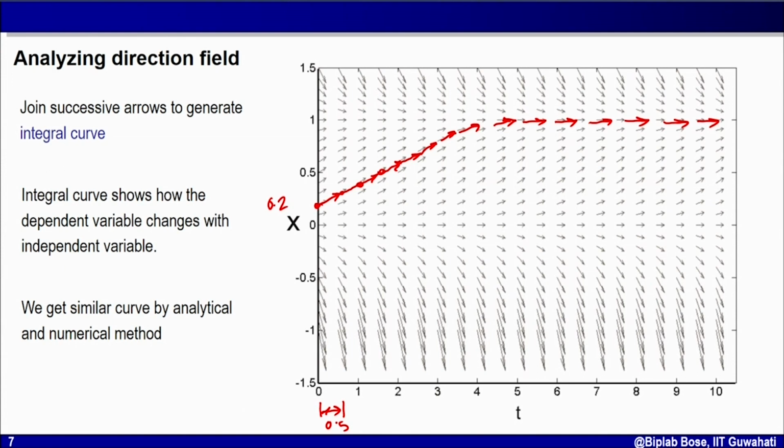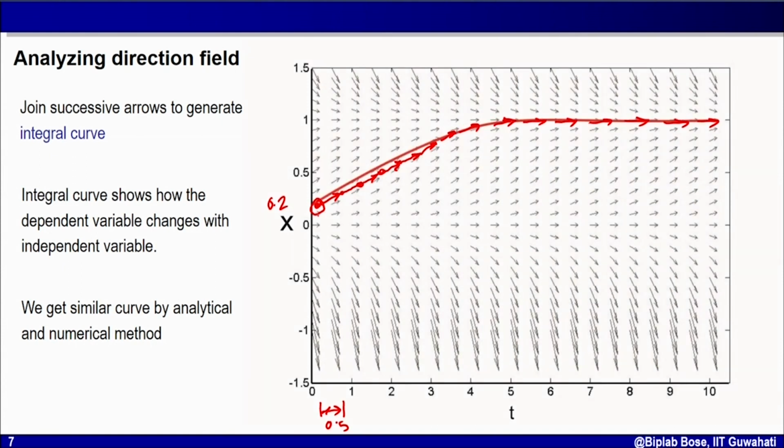So, what I have done is I started with the initial value at t equal to 0, I was at 0.2, and then I followed successive arrows and their direction to move through time in this x versus time space. I have drawn it cleanly. You can see this is the line. This line is called an integral curve. In fact, we have got this integral curve by integrating using a numerical method. The method I have used here is based on the direction field, and is sometimes called the graphical method.